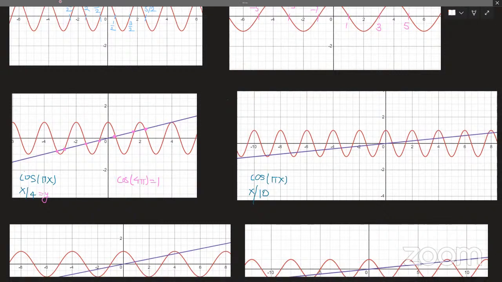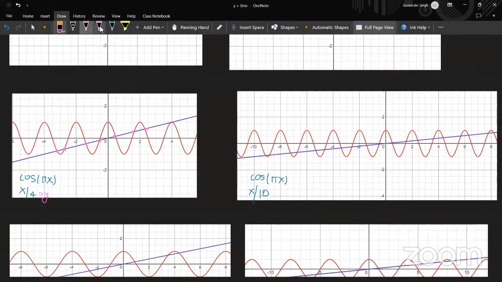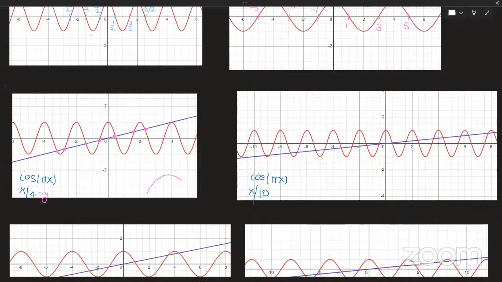Now just try to think. Both of these curves are intersecting at (4, 1), right? This point is (4, 1). And my line goes down like this, something like this. So there has to be two solutions near this point, right? Did you understand? Total solutions: 1, 2, 3, 4, 5, 6, 7, 8, 9. Correct, absolutely correct, 9 solutions.